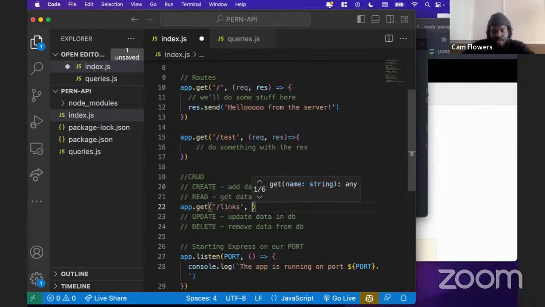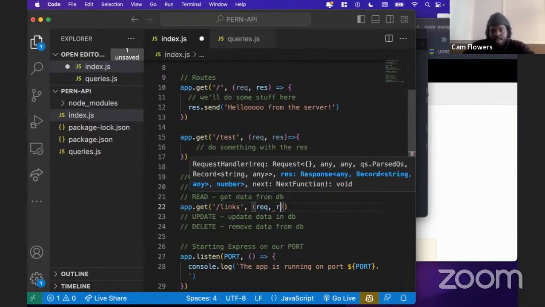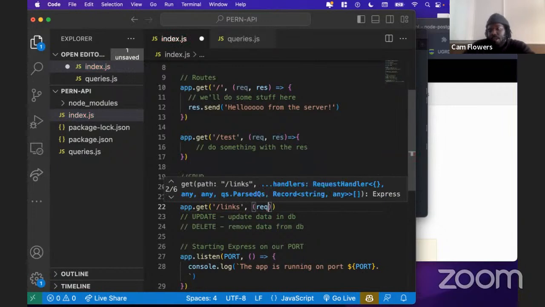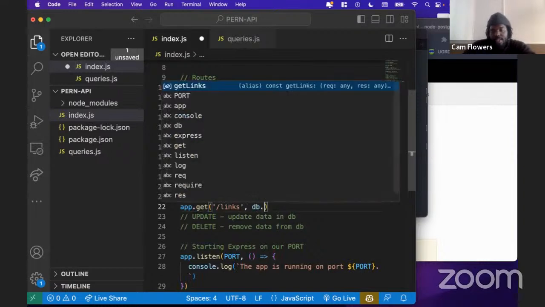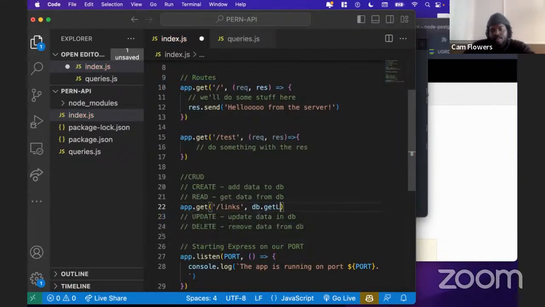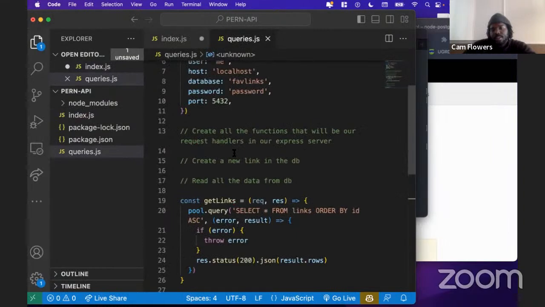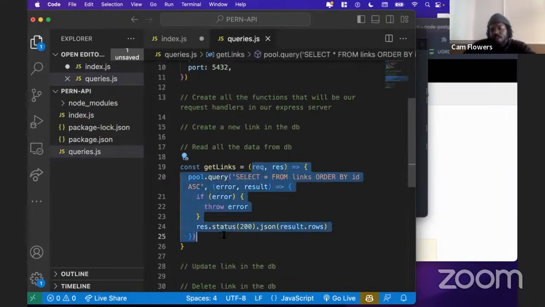And instead of having to type in this request and response logic here, I already have it inside database.getLinks. So I'm just passing this function that is defined here, that has that response and request handler already built for us.